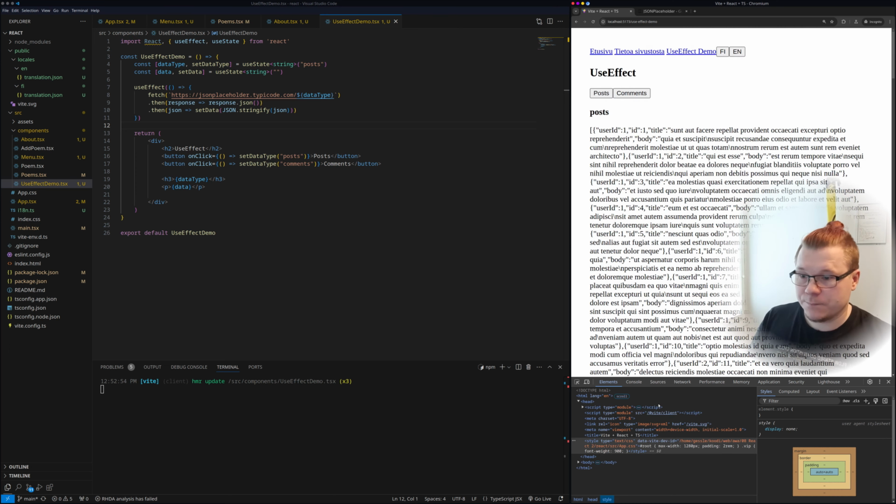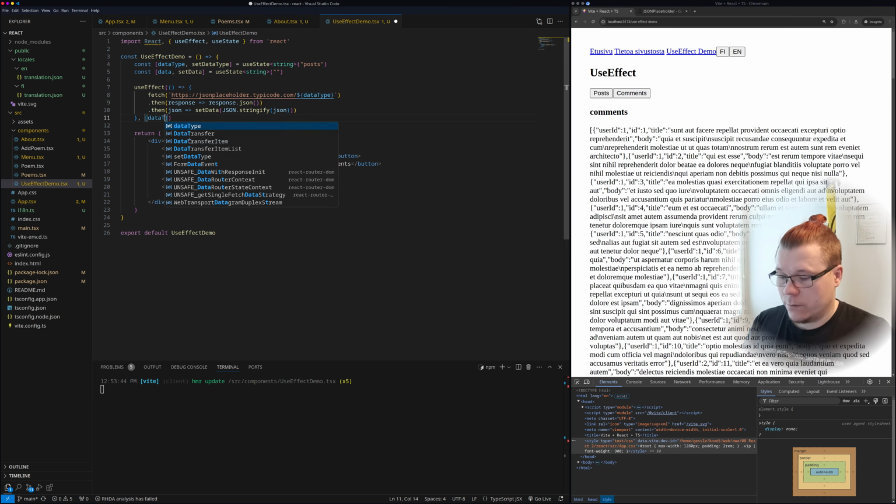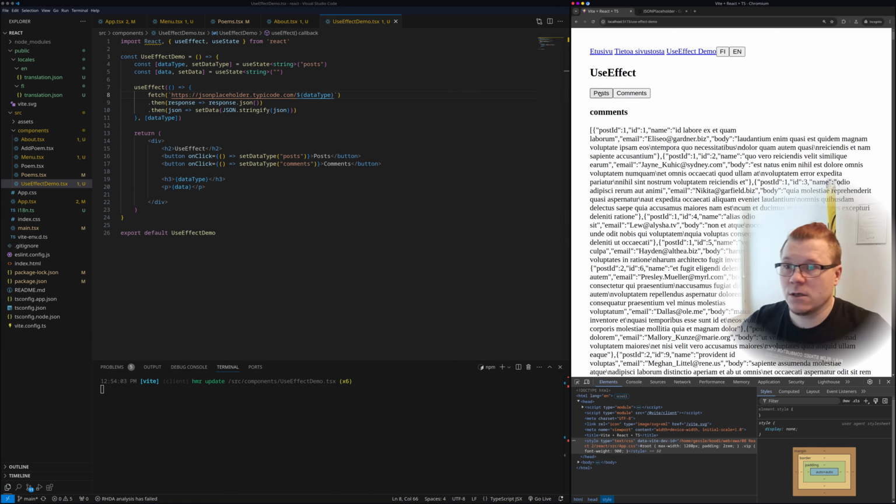So now we are switching the data type, and now it's switching. So what if we had data here? Nothing would happen because the data is not switching. So now this decides when we are doing the fetch call. And now we are doing it always when this data type is switching.